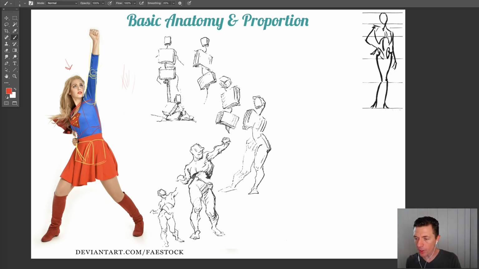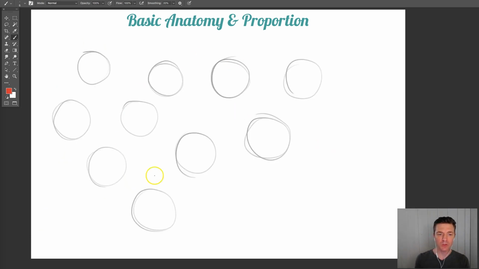All right, one other little practice that you can do that's worth it, head rotations. So you can do a bunch of circles, and this will serve as the cranium of the heads that you're doing. And you can go in and start putting in center lines. And then you can put in the eye line. Now, if you want, you could also put these into planar versions.